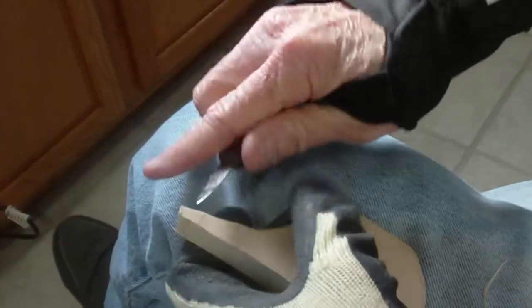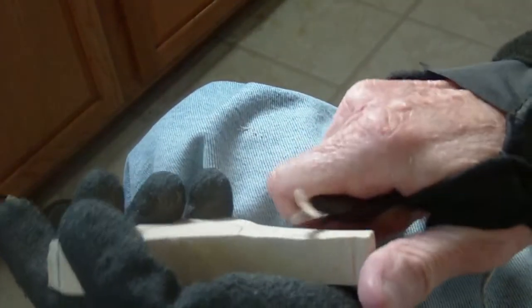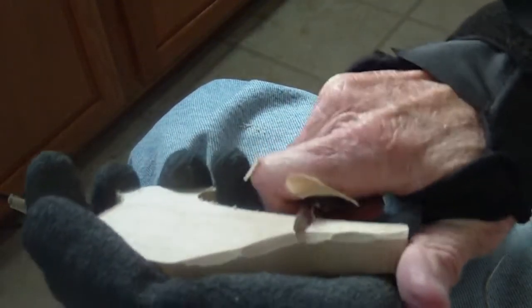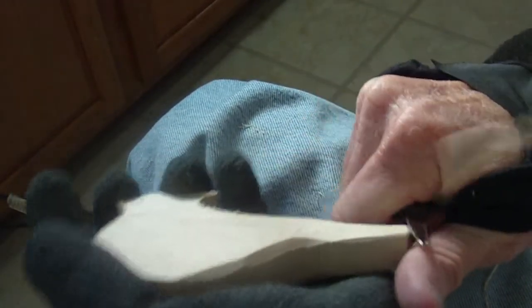And of course we're going to kind of bring the tail down. I'd like to bring it down to kind of a thinner way back here. There we go. Just sort of like that. And work from both sides as we do this.